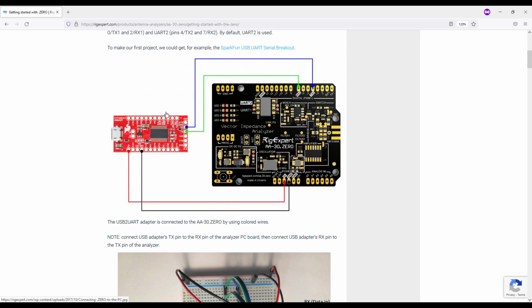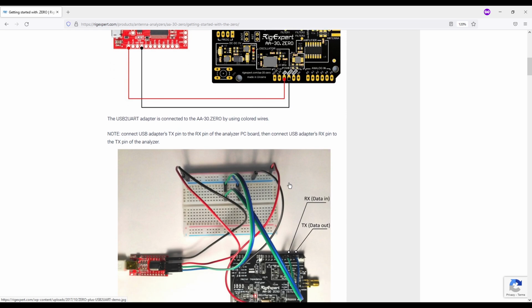Here is the pinout for this particular UART. I'm using a little bit of a different one, but we're going to use the same pinouts. I want to make note that we are using the 5-volt pinout, not the 3.3. Here's your ground connection, and then your TX and RX, which are reversed on the input-output of the board itself. And then here you can see the 5 volt and the ground down at the bottom.